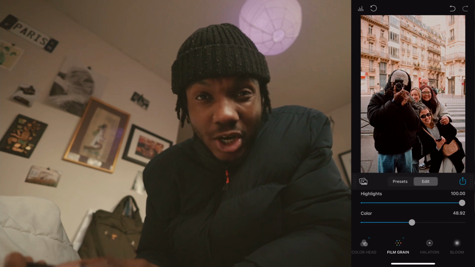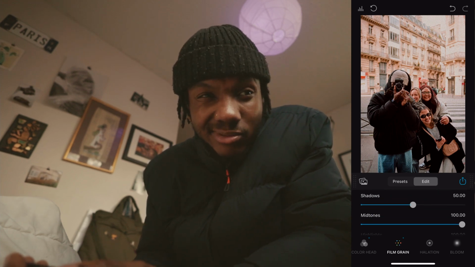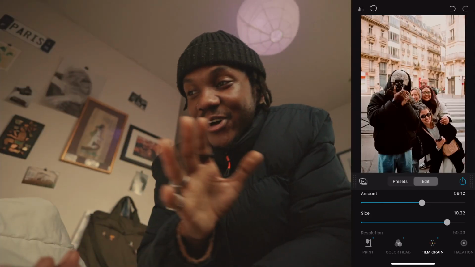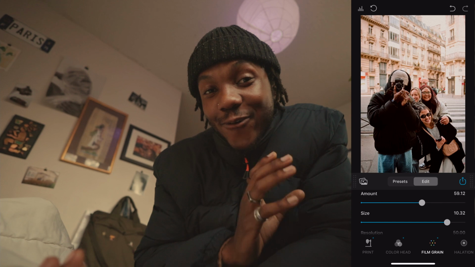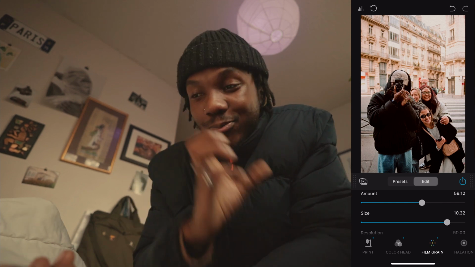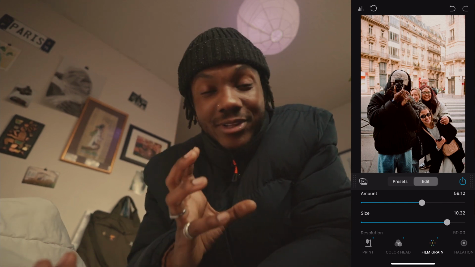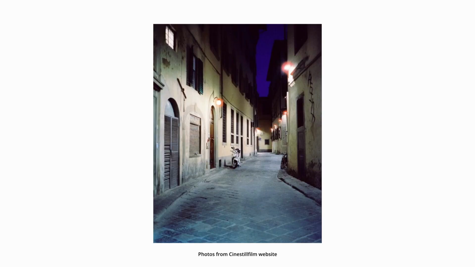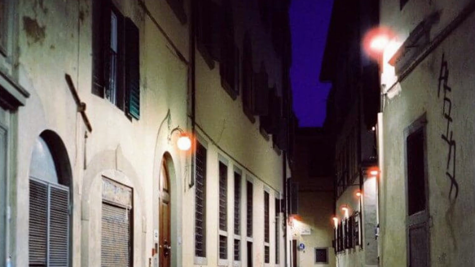At the bottom there is color. I don't really mess with that slider, so we're not gonna really look at it, but we're gonna go into the halation. The halation section is really cool. You find this pretty much on Cinestill film. It pretty much affects the brighter areas of your film where there are really bright lights, usually around tungsten lights. So if you have any light source, the halation section pretty much adds a little bit more of that glow and that redness around any bright light source.